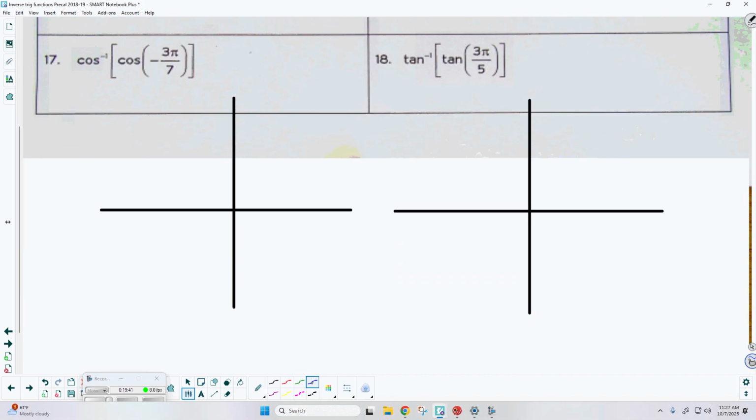I'm going to give you 2 minutes to look at this one, and then I'll spin the wheel of destiny, and we'll get somebody up here to help me out. We are on number 17. If you're working a composition where it has not only the trig function, but its exact inverse, this is the only time where the original value could potentially be the final answer. So the final answer might be negative 3 pi over 7. Well, we've also seen several examples where that's not always the case. So 2 minutes. Let's see what we got.